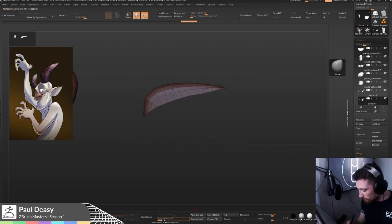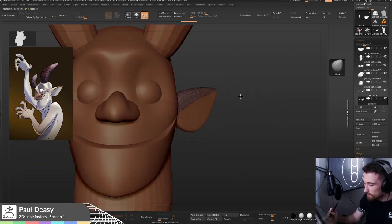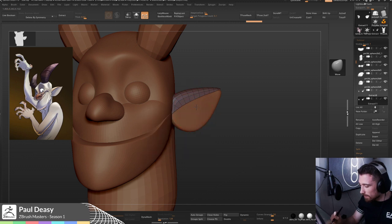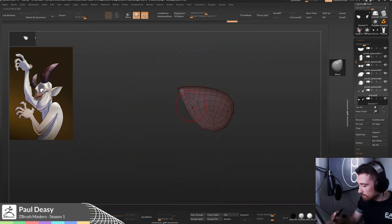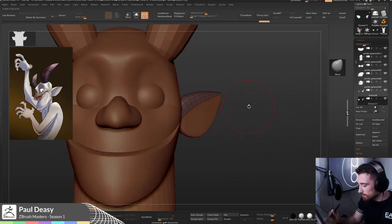Oftentimes you don't want to rush things. For example, this stage, you don't want to rush this stage, but the quicker you can get stuff in, the quicker you can see everything together. It lends itself to you being able to make it look good, and you can get through that stage of it looking awkward a little bit quicker.